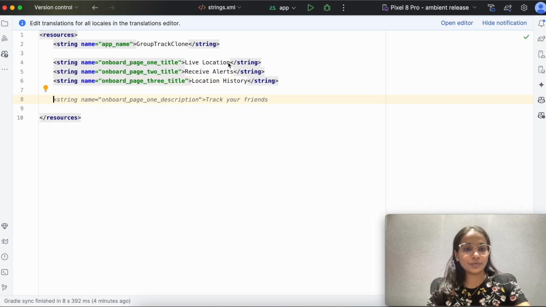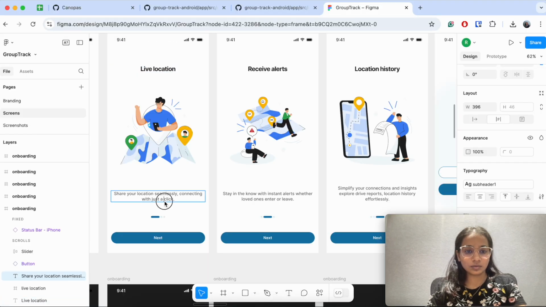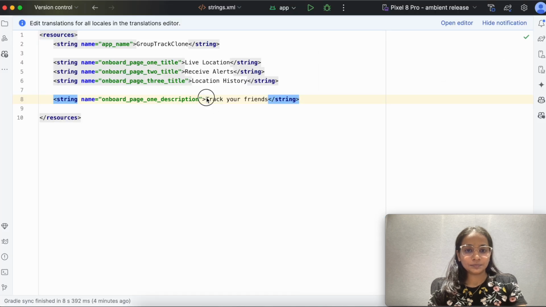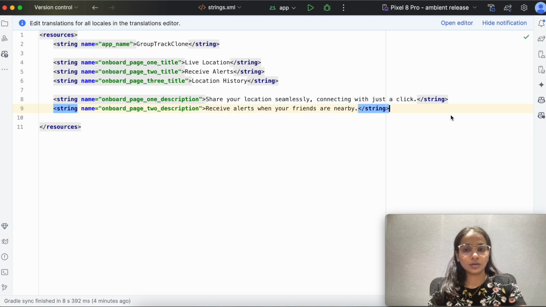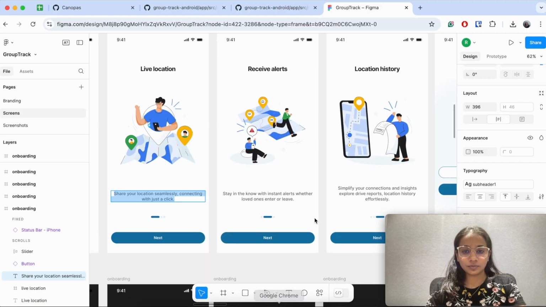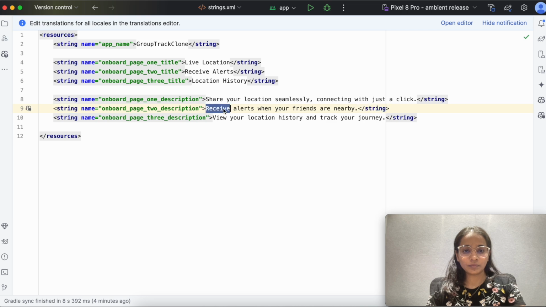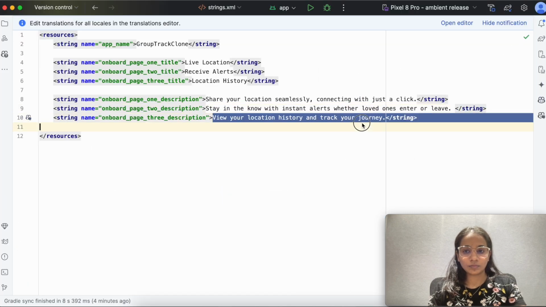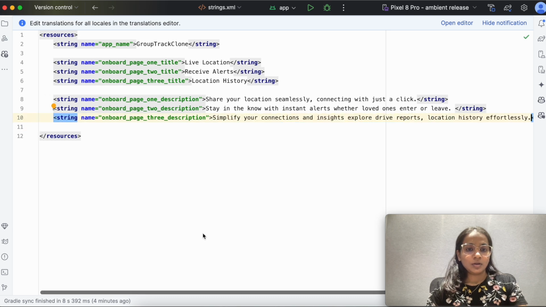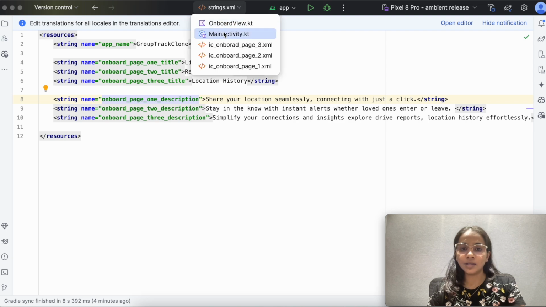Okay, now let's define the description of each page. Okay, now we have title, description, and we already added images.